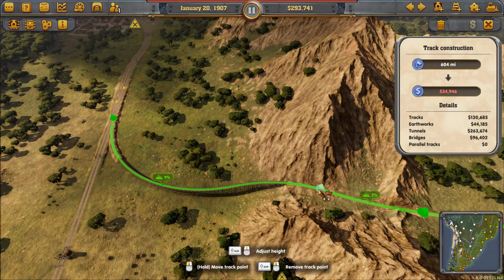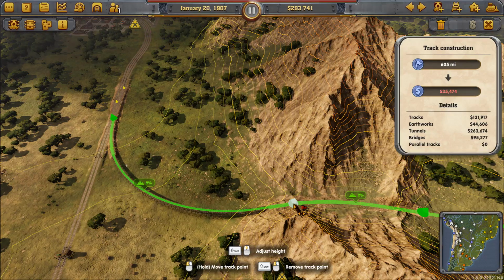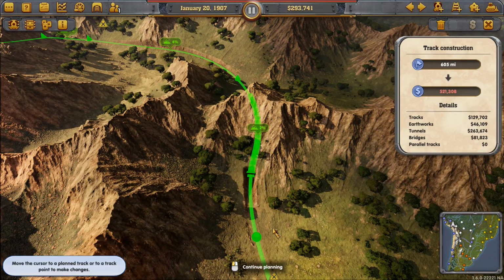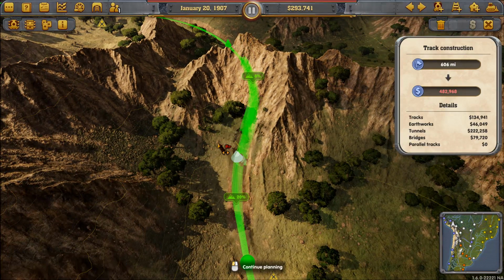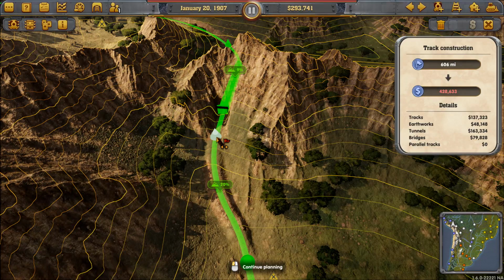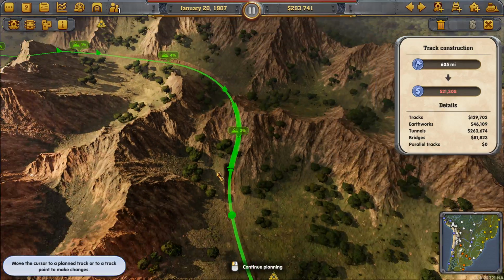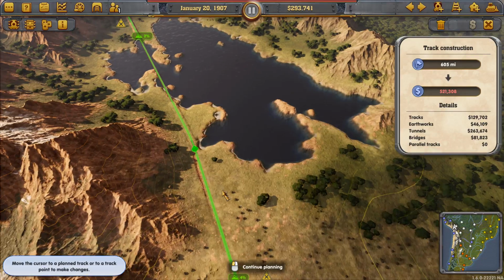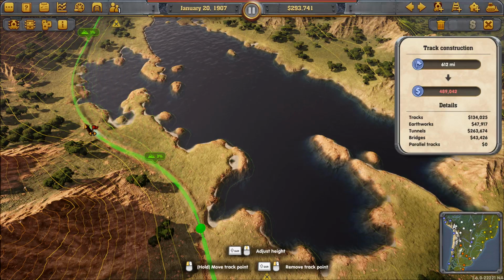That's why it's called Summiteer, is that you are dealing with a lot of elevation changes, a lot of tough track building. Track building is the key here. And at the risk of repeating myself, that research for cheaper bridges and cheaper track, and then ultimately even cheaper tunnels, that's the way you want to go in your research. I think that's the biggest bang for your buck on research on this map, regardless of the scenario or the character you're playing, is to get that research done on your tunnels and bridges and track, because that's the biggest challenge.